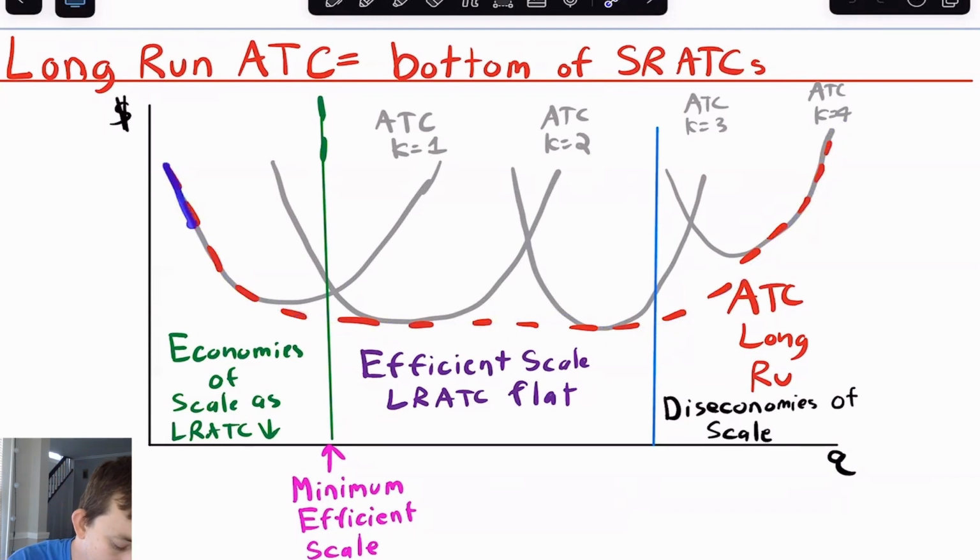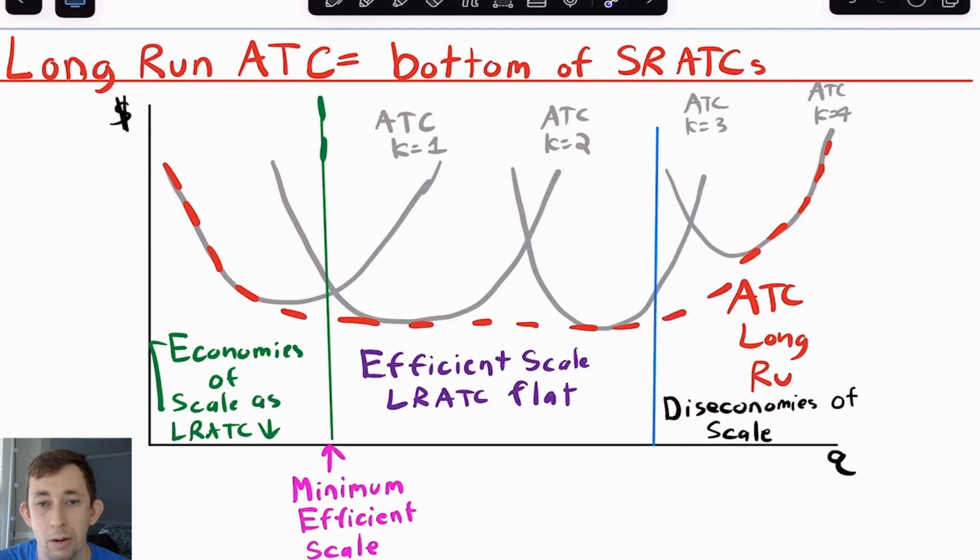You can see on this first part that the long-run average total cost curve is falling, which means that as Bill is scaling up, his average total cost is decreasing. And we call that economies of scale, because when Bill's average total cost in the long run is falling, that's called economies of scale. Now, once it gets to about here, his average total cost curve is flat. That's what we call the efficient scale because his average total cost is constant as he's making more ice cream machines. So the point at which Bill's long run average total cost goes from falling to flat, that's what we call the minimum efficient scale. That is the lowest number of ice cream cones that Bill needs to make in order for his average total cost curve to be at the minimum and constant.